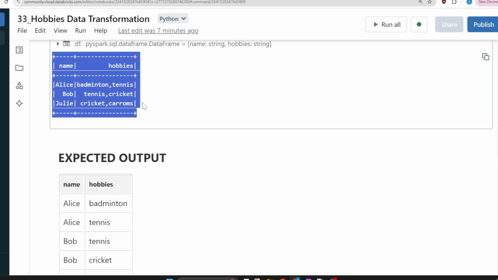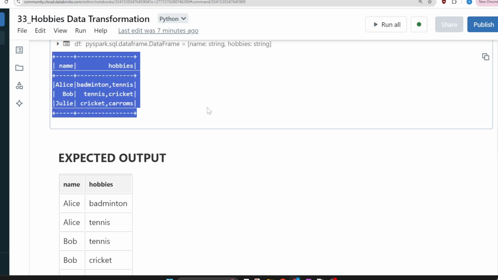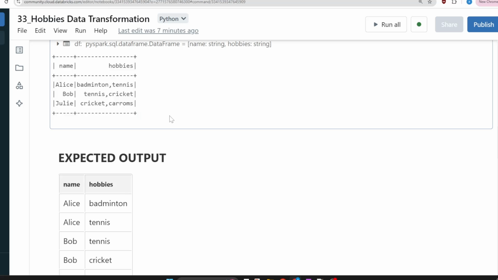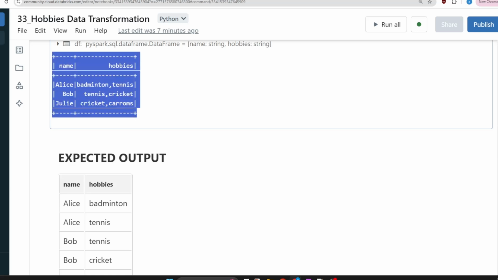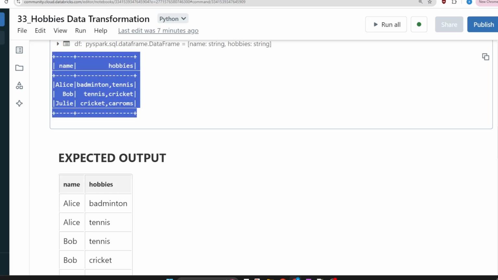During the ETL process, you have to perform a lot of structural transformations. In the last video we saw pivoting, where we convert rows into columns. This is one example where we create separate rows for each element of a comma separated value. Very important, try to focus on it.